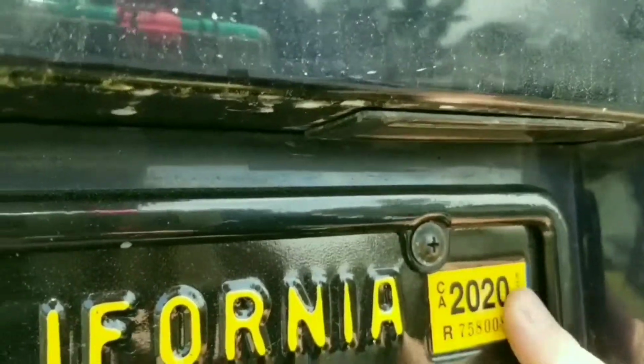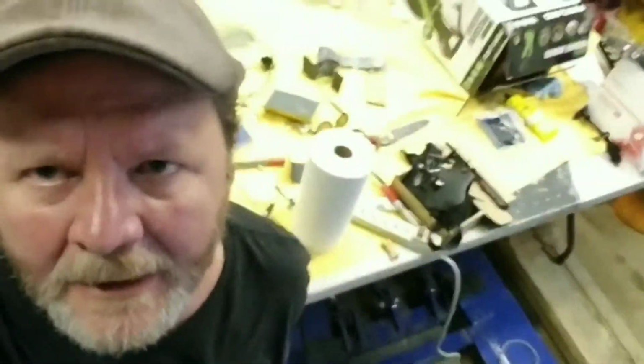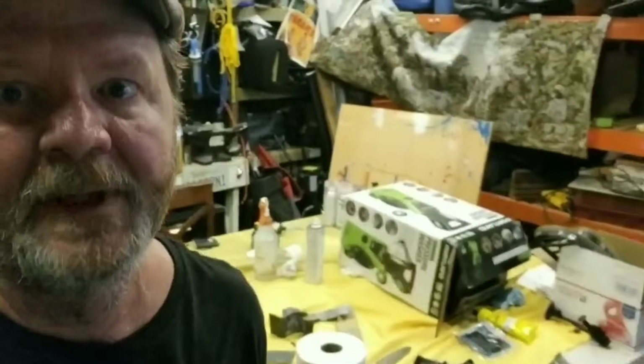There. Now you can't steal it. I don't know what the hell happened to my workbench. I was ready to paint the bumper just 2 days ago, and already it's a disaster. But I'll clean it up real quick.